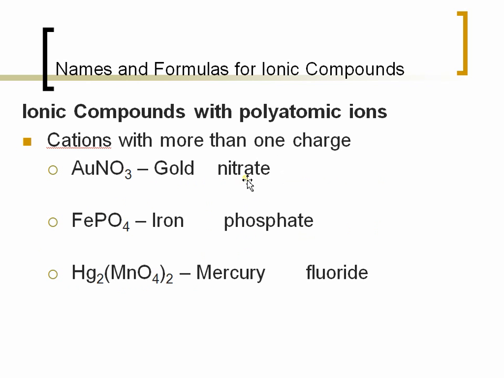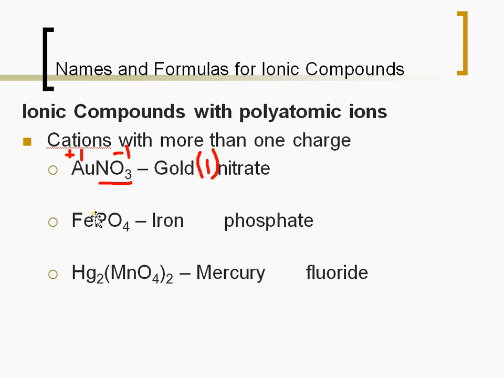So when you have a cation with more than 1 charge, it's not any different from part 2 of our ionic compounds podcast. Here I have nitrate. Nitrate has a minus 1 charge. Since I only have 1 gold, this has to be a plus 1 charge to cancel out. And since gold is one of those that are colored, it's going to be a gold 1 nitrate. So we have to put the parentheses in the middle.